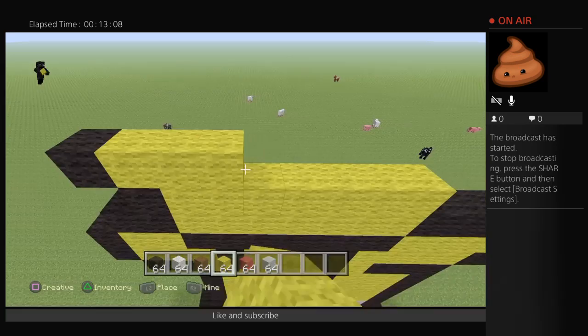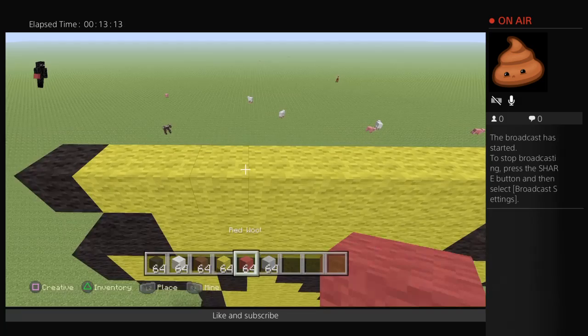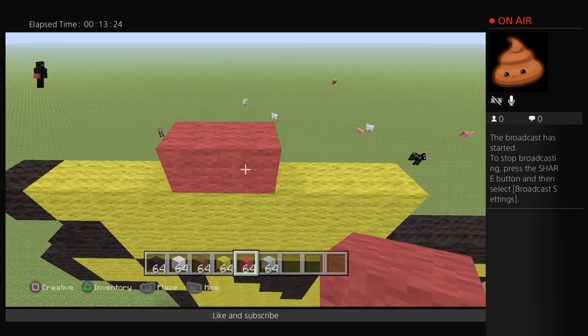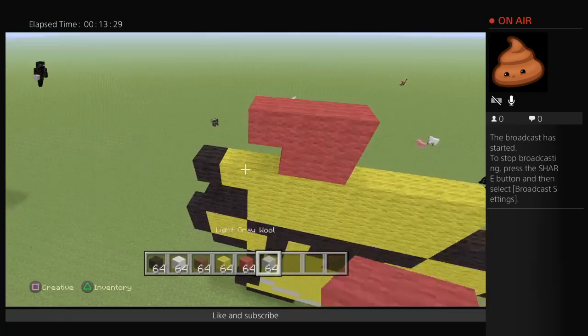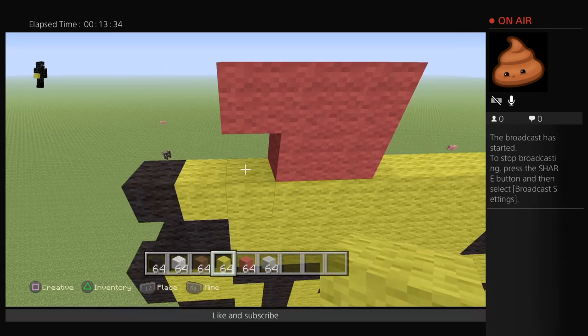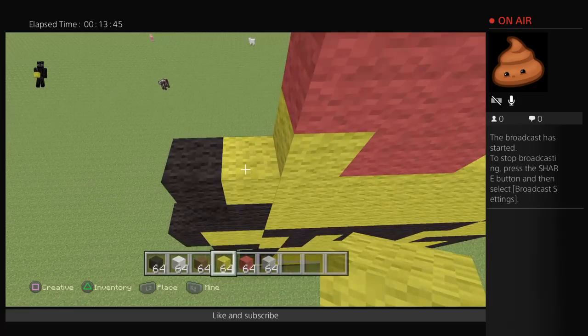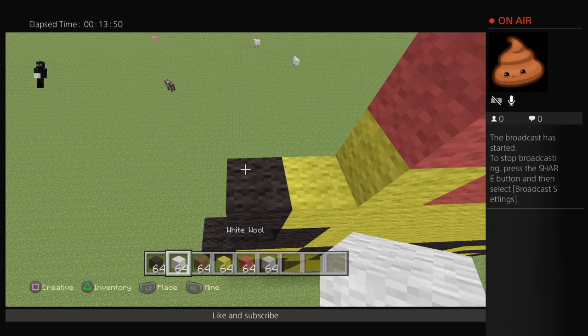Do it up three times and then you go onto the mouth. And the mouth is kind of here. Now it's here. And then it's this yellow. Do I have pink?